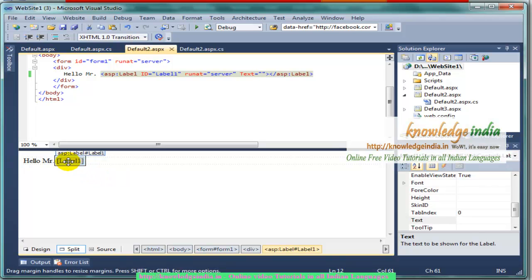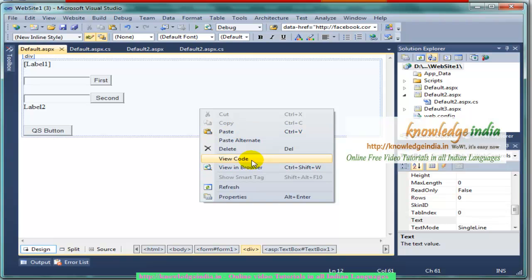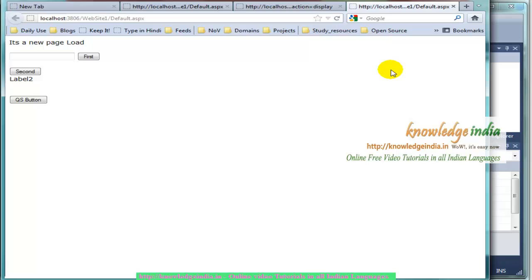I'm going to write here Steve, and I press this. It's done. I would come to this page and I would say view in browser. Hello Mr. Steve. It's that much simple.